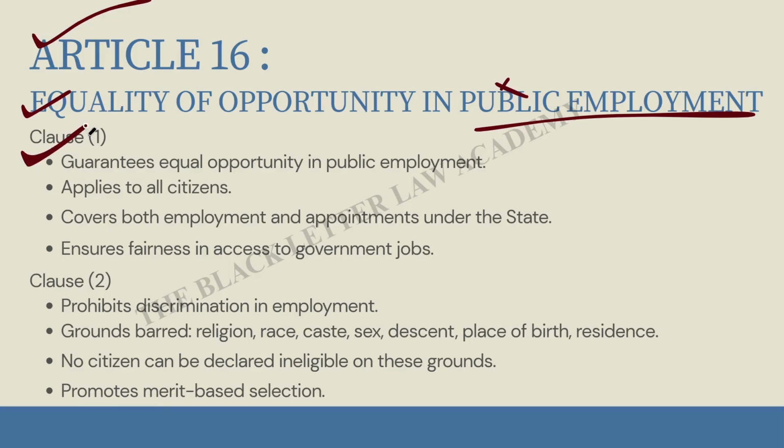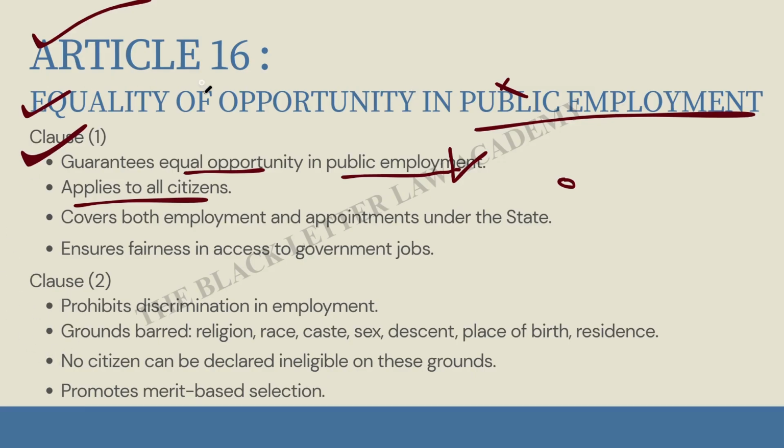Okay, so first, Article 16 clause 1 says that every citizen has an equal opportunity to apply for a government job, that is public employment. This means you cannot be prevented from applying, you cannot be excluded arbitrarily. The selection process must be fair. So this applies to all citizens. It covers both employment and appointment under the state. For example, if there is a vacancy in railways or the banking sector, the government cannot say that only men can apply, or only people from a particular community can apply. Everyone who satisfies the qualification must be given a chance.